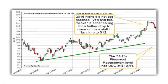All right, also take a look at what's going on with USO. This is crude oil. Last week we had these big moves up, and we had this great move to just about 12, which is what we were expecting. What's gone on in the last week is that oil has rolled over, and as you can see here, we're at a 38.2 Fibonacci retracement level, which puts us back down to about $10.44. And that's really where the breakout actually began, so resistance could actually become support.